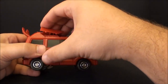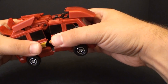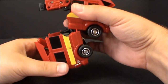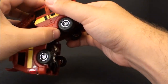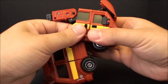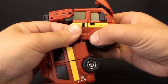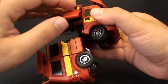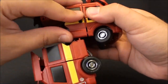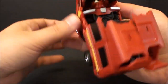So let's put this back on here. Alright, so we pull this apart here, and then you can twist it on down once it's all free. Now, also make sure that you unpeg these panels here too. They have this little T, and there's this flap, so you have to kind of pull back and up a little, but just do that and get it out of the way.